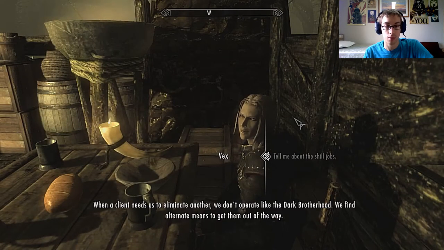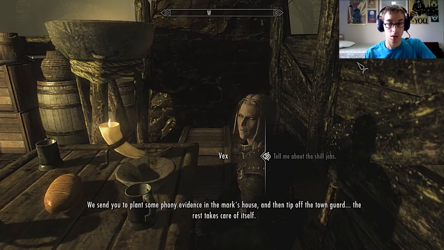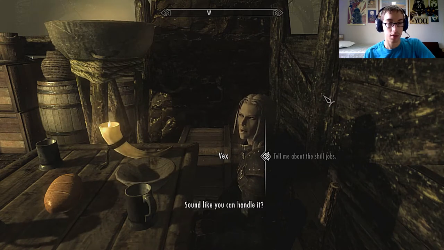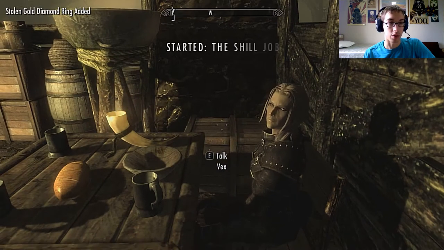When a client needs us to eliminate another, we don't operate like the Dark Brotherhood. Why not? We find alternate means to get them out of the way. We send you to plant some phony evidence in the mark's house and then tip off the town guard. The rest takes care of itself. Sound like you can handle it? Yeah, sure. Consider it done. Good. Here's what you need to do. Stolen gold diamond ring.